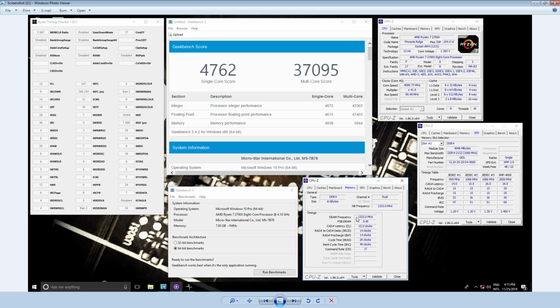But once we start doing some overclocking, it gets a lot better, a lot faster. So here we have 2666 megahertz CL12, and as you can see, we're already doing almost 6,000 points, so we're almost beating that. Well, actually, if we ran this a few times, margin of error would probably get us to beat it. It's almost doing the same performance as that kit was doing at 3000 CL16, just because the timings on this are so much better, right?